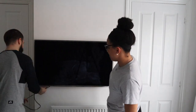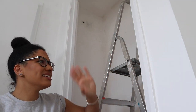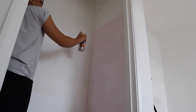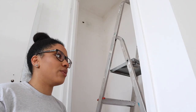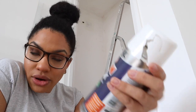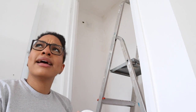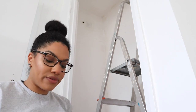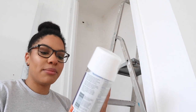Perfect. So there's this funny red patch on the wall, and it just seems to be in this one place. I have no idea what it is. At first I thought it was just watered down paint, but it won't cover with normal emulsion. So I'm just using some of this quick drying stain block. I was going to go for the Zinsser stuff, which is apparently really good for this, but they already had some, so I was like, let's just use this up.